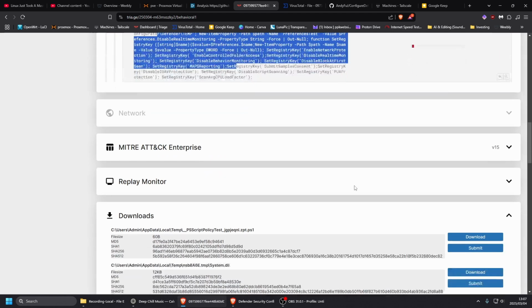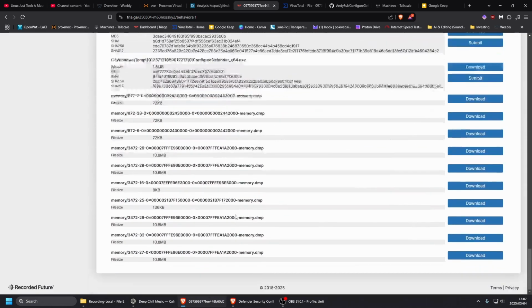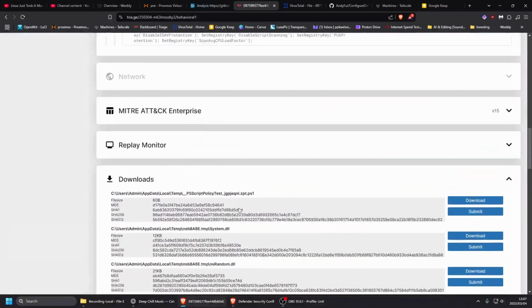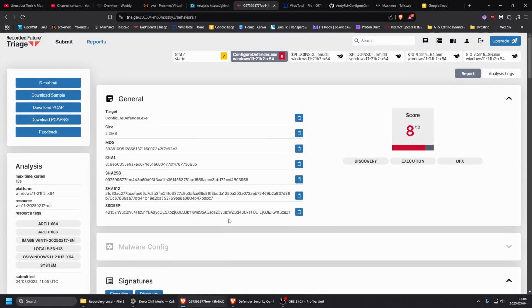Obviously it's going to give you false flags or red flags because it's trying to change Defender. Download, submit. So what is this? Oh, this is the PowerShell scripts probably. Yeah, so there's a ton of information in here that you can use to see if something is good or not.